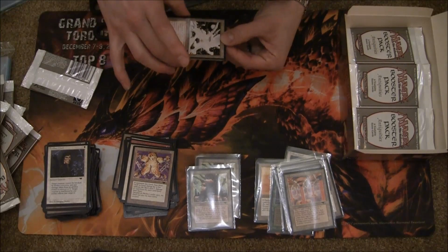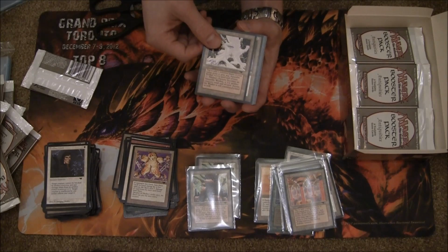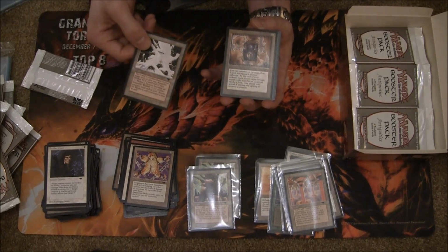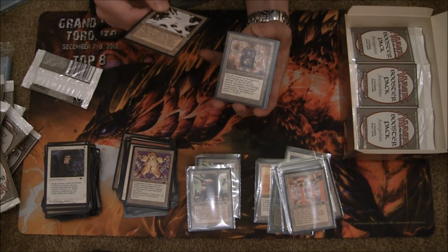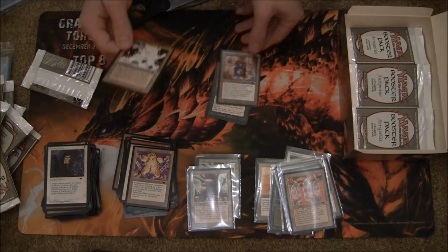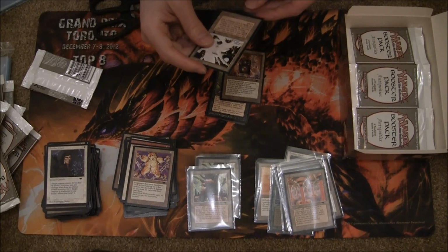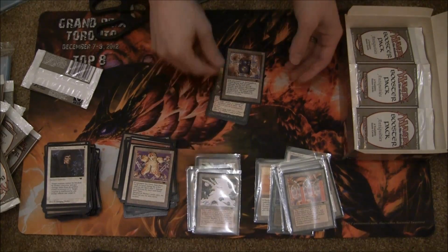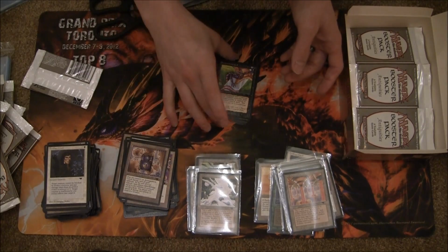Oh, there we go. There's a Winter Factory. Love this card. It's one of my favorite cards. And behind it we have another Armageddon Clock with a tiny printer dot. Now this factory is off center left to right. Thankfully I already have a really nice Winter Factory, so this will probably go into my playset. I know that sounds horrible, but that's more than likely where it's going to end up.